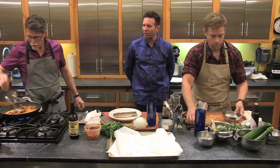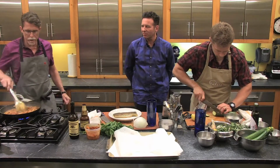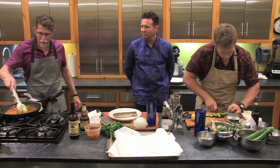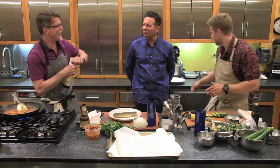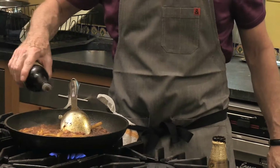Rick has taken both of his, here comes the Negro Modelo. And you just kind of eyeball that a little bit. I just want enough of it to cover the bottom of the pan, and then I'm going to stir this until it all evaporates, so I just get the flavor of it. Why don't I do this more often? Chorizo, onions, and beer. And then the Worcestershire sauce. I like to do that just because it adds another layer of depth.